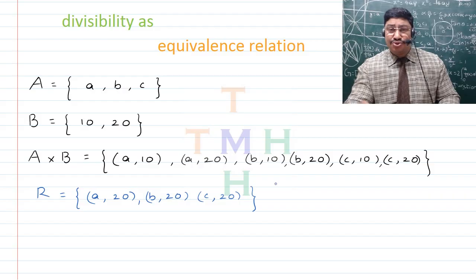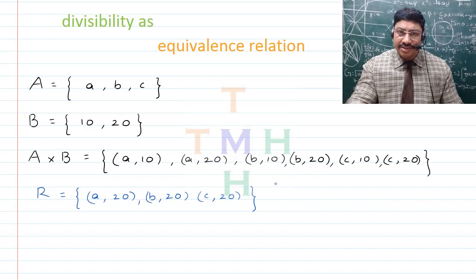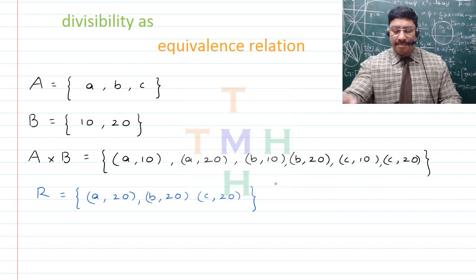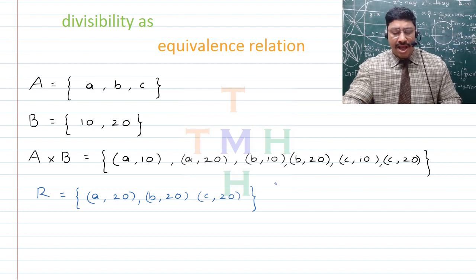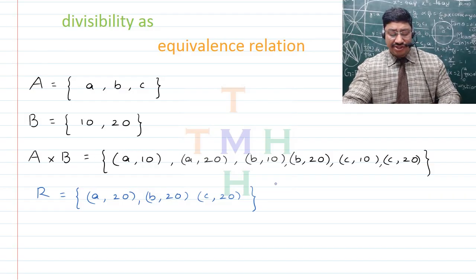Now, as you saw here, we talked about this relation being a subset of the Cartesian product. Remember, when we talk about a subset, it means that either all the elements or some elements, which are fewer than the set whose subset you're trying to make, but the elements should not be out of that set whose subset we are trying to make, right? So here, a relation has been formed from the Cartesian product of these two sets A and B. So this is how we define a relation.